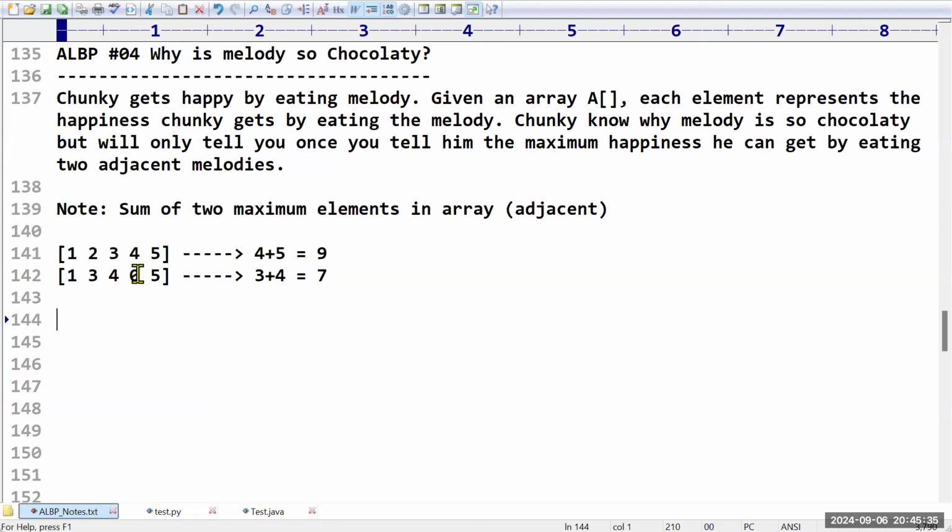Got it? So when he is eating 0 chocolates and 5, he is not going to feel happy. Why? Because two adjacent elements should give the maximum value. Are you getting my point? So if he is eating 3 chocolates and 4 chocolates, total 7 chocolates, then he is more happy. Are you getting my point, sir? It is just a tricky question. That's all. Sir, everyone clear means I will go to implementing the program.